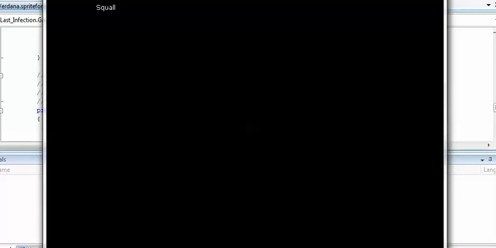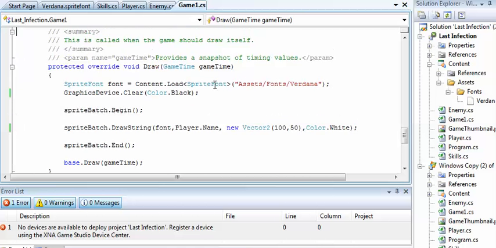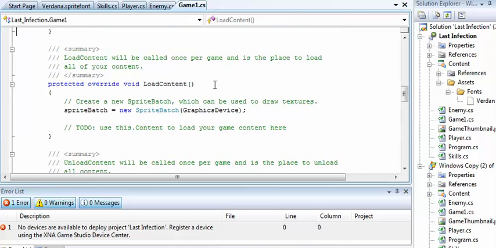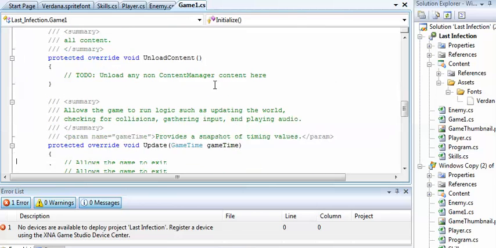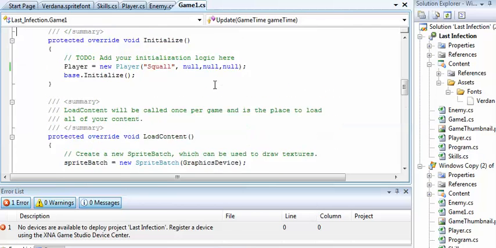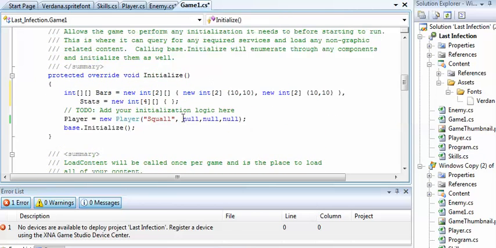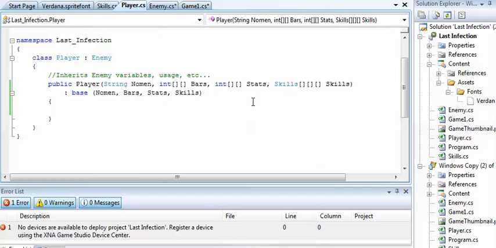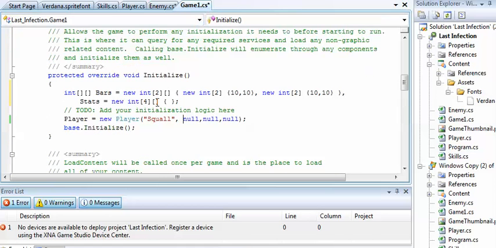Now I'm going to add some stats. I'll just do it up real quick, because we're not going to focus on them just yet. Alright, I just wanted to show you something first. I made quite a change to bars and stats because I like multi-dimensional arrays. So I'm just going to show you how to do one real quick because I'm always on the net searching for how to do these.